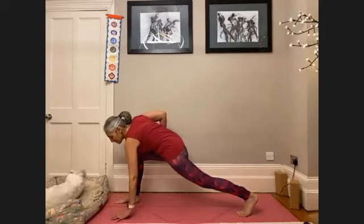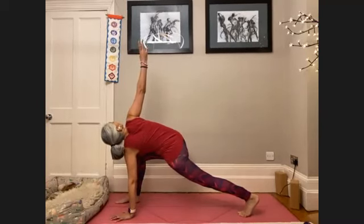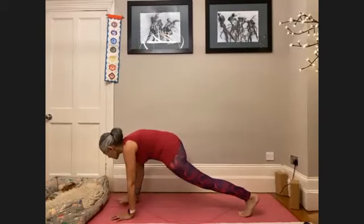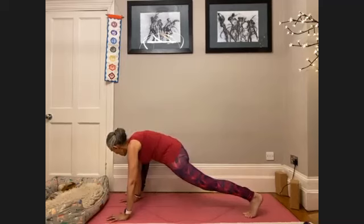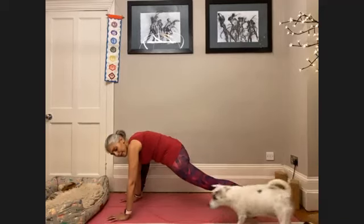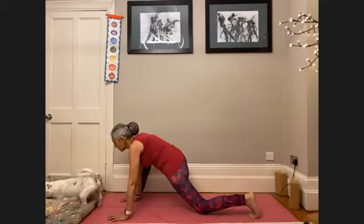Releasing your hands. Let's find the earth with the left hand. Inhale, lift the right fingers to the sky. Exhaling, bring the right hand to the inside of the right foot. Shuffle the right foot out to come into your winged dragon. So your toes and knees are pointing at an angle, 45 degree angle. That left knee can stay lifted or you can bring it onto the earth.